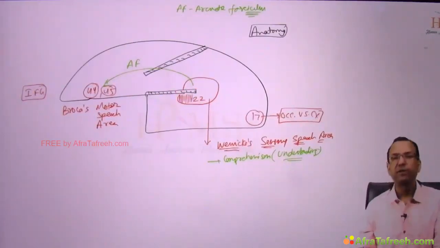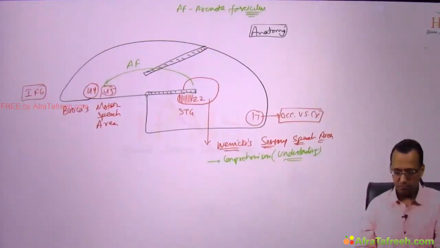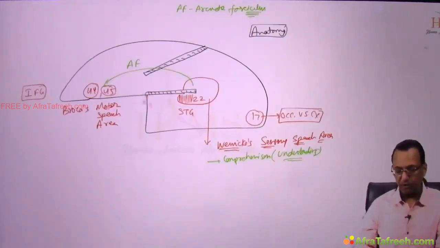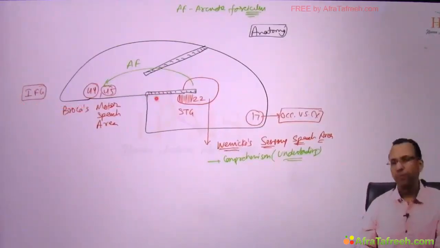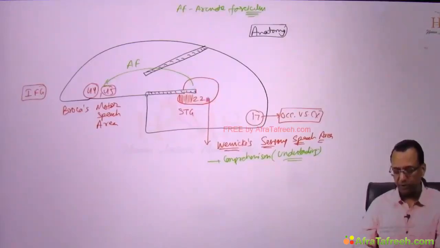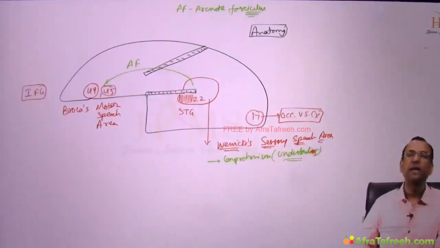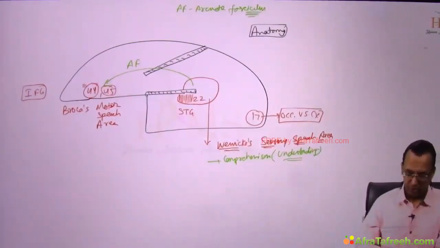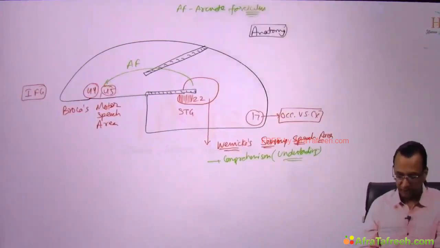But if it is superior temporal gyrus, I already had something on the superior temporal gyrus already. Yeah, but that was more anterior. If you are talking about temporal auditory cortex, it was more anterior. You mean to say superior temporal gyrus only, more posterior is the Wernicke's area? Yes, it is the same superior temporal gyrus, but more posteriorly it is area number 22, which is superior temporal gyrus only, and Wernicke's sensory speech area for understanding of language. Then what is the area number 44 for, 45 for? It is to plan the speech movement.